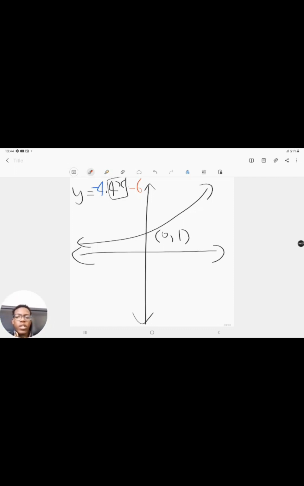Now, let's focus on the blue. Now, the blue here, you will tell me that B is equal to minus 4. So you will tell me that firstly, I have to take it up to 4, right? If that's 1, let's say that's 2, that's 3, that's 4. That's 4 there. I have to take it up to 4, and then I have to reflect it about the x-axis, right? So that's going to be 1, 2, 3, 4.